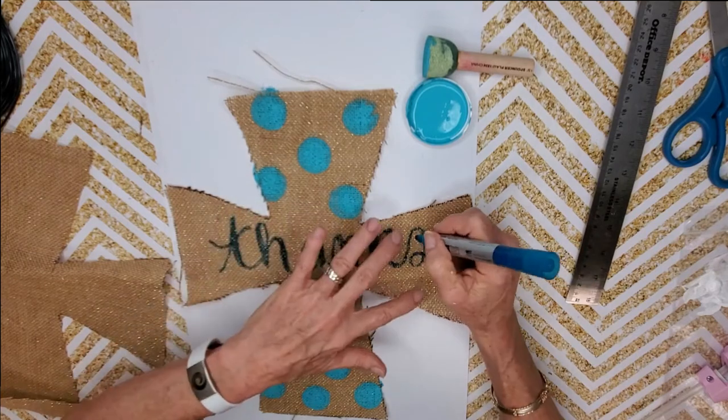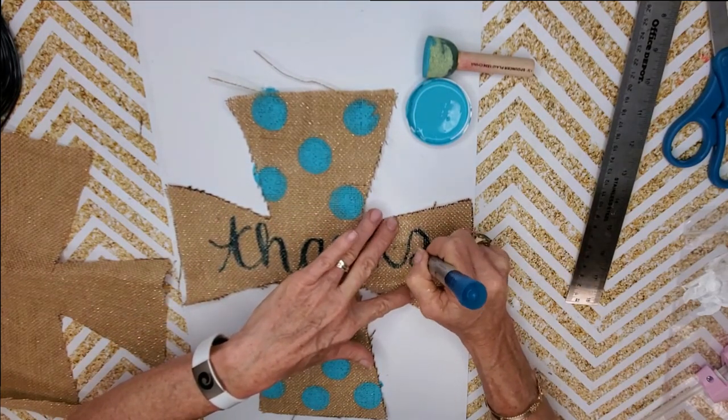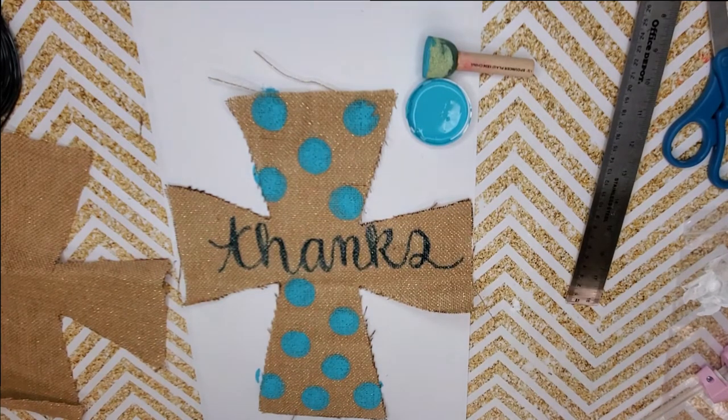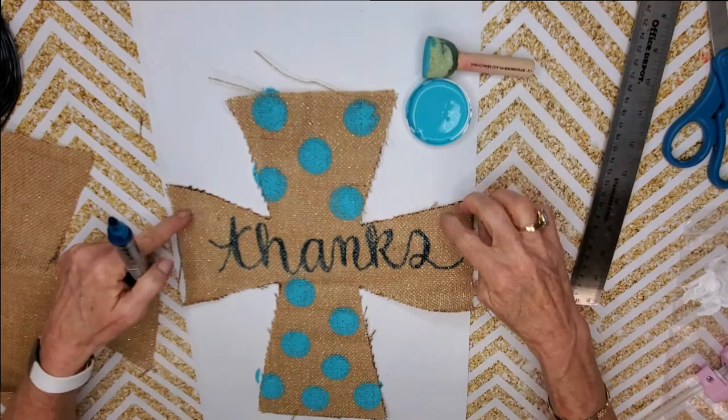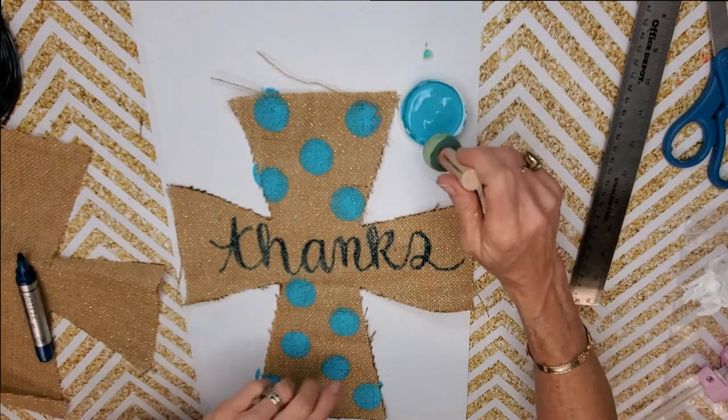It doesn't matter what you're using. Like I said, you can use whatever material you have around. It's going to be cute and fun. All right, there's the thanks. How quick and easy is that? And now I think I'm going to add a few more dots on the outside here just to kind of balance it out.